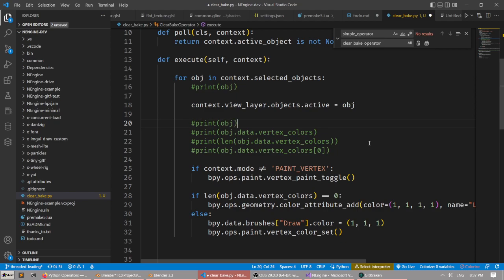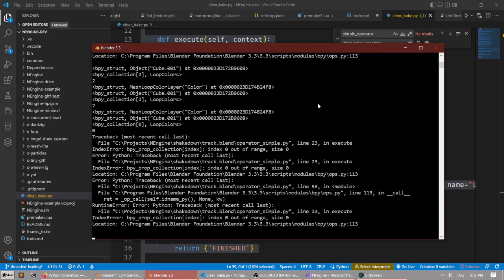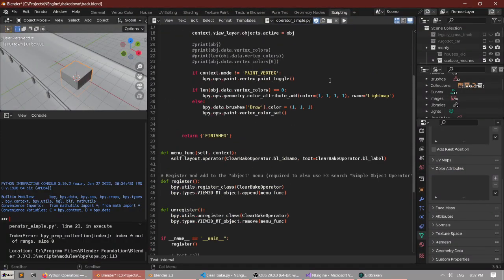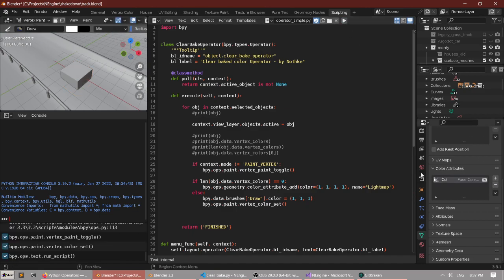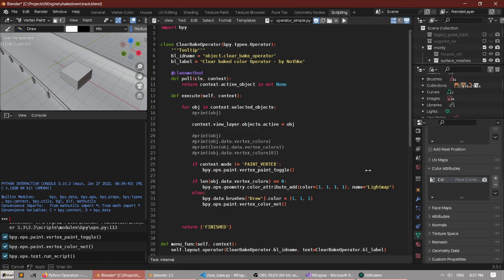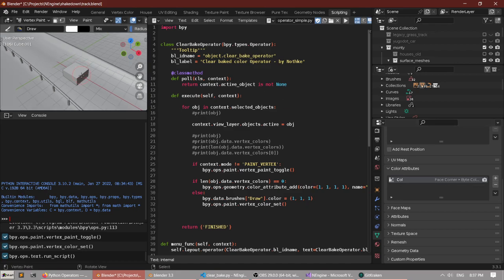Okay. So let me try this. So if an object doesn't have colors, it will create a new color array, except it did not name them light map. Why not? Face corner byte color. Okay.